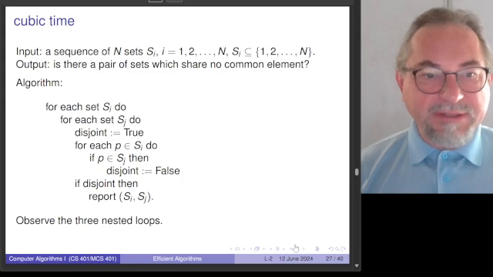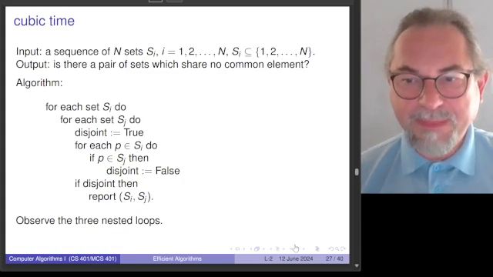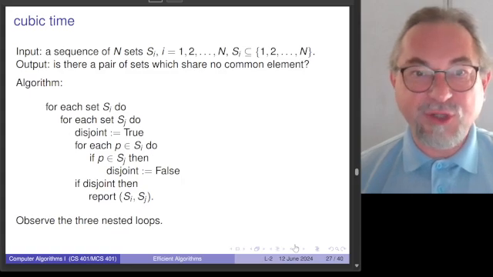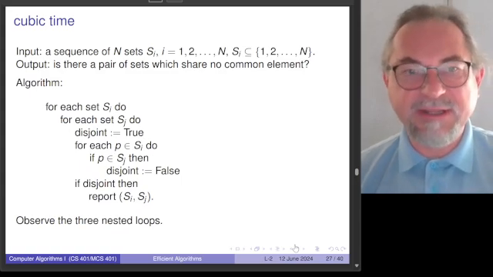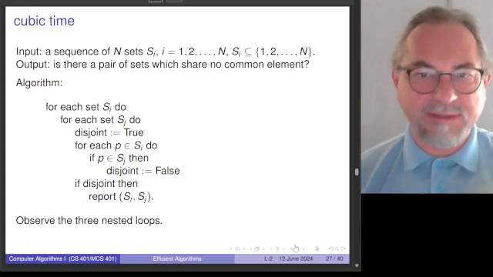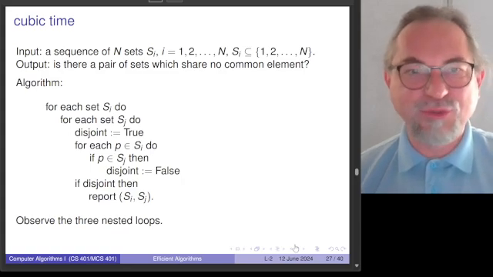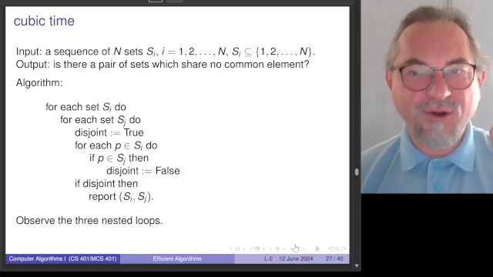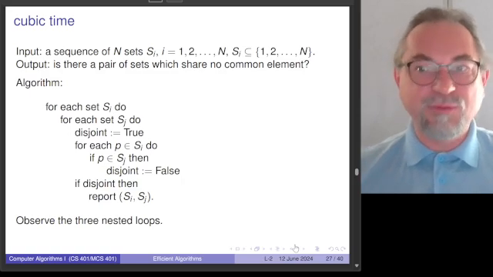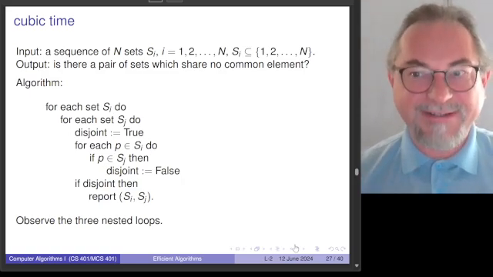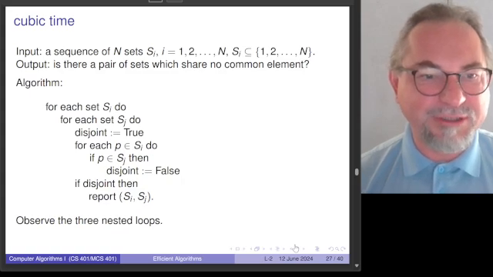So you can see the three nested loops. That is actually the motivation for getting to cubic time. And here again, the capital N is actually the input size. But if you are strict in the input size, if you have to compare all elements of sizes N, then it actually would even be a quartic in the input size. So I'm here a little bit inconsistent with the notation.